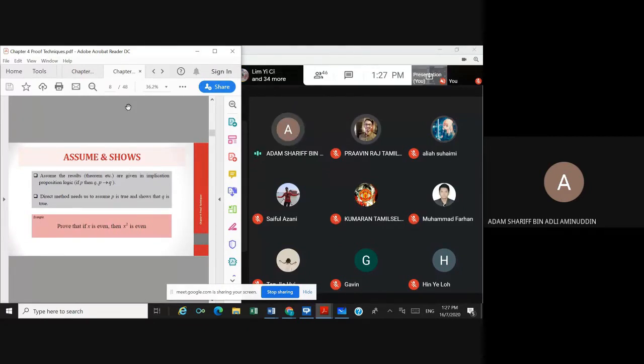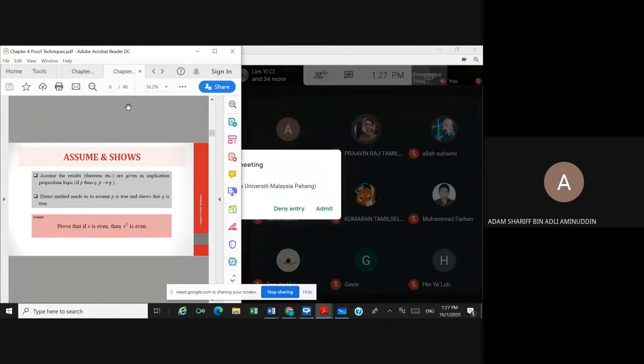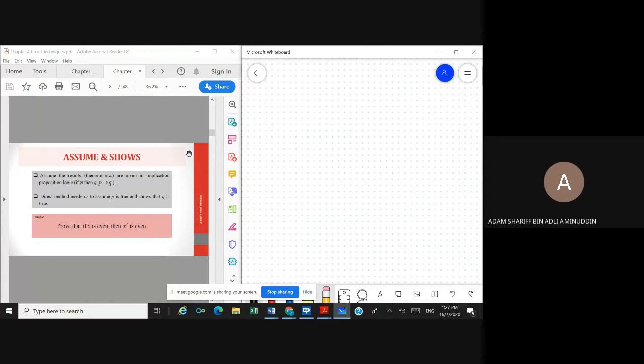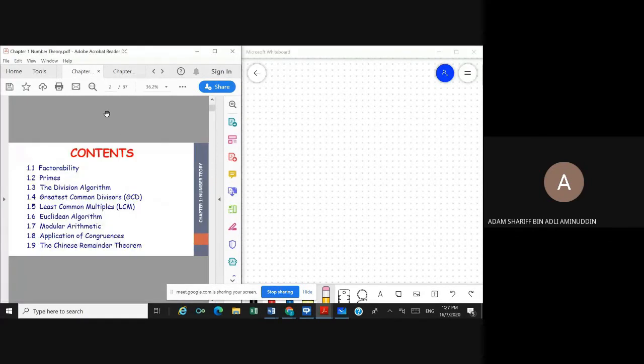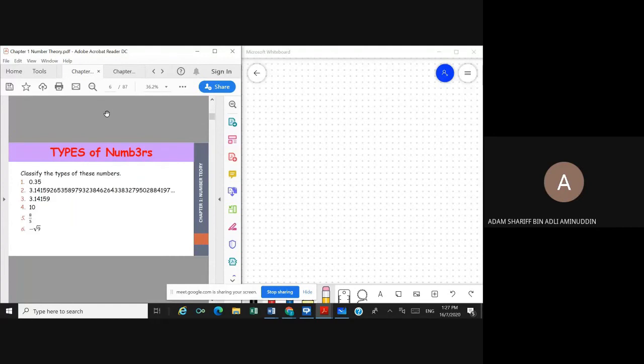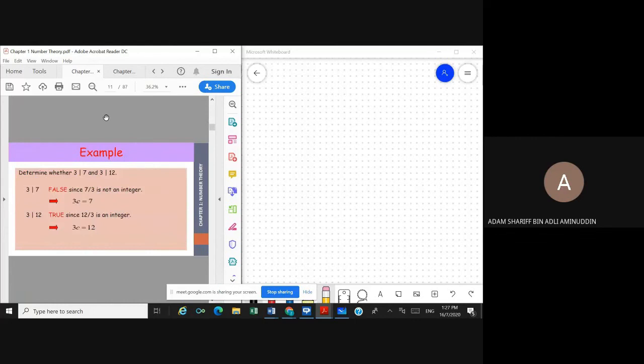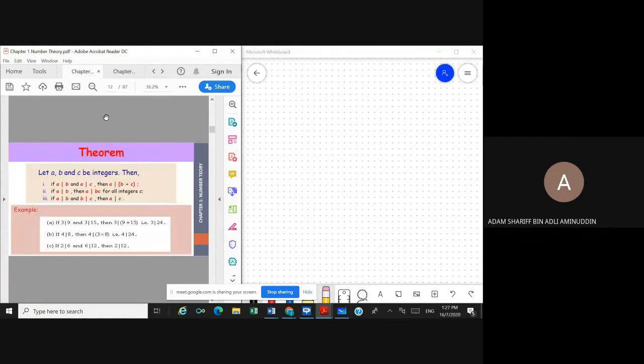So last week, we already know how to prove for even and odd cases. Then today, we will focus on number theory, a different kind, not even and odd. For example, okay, I open back number theory. This theorem. Okay, we have three theorems there. The first one, the second one, and the third one. I remember that I skipped this because I wanted to focus on the proving. For example, we start with number one.